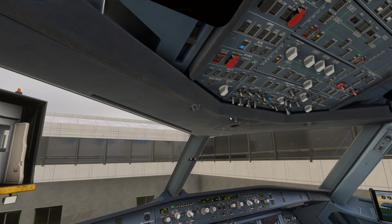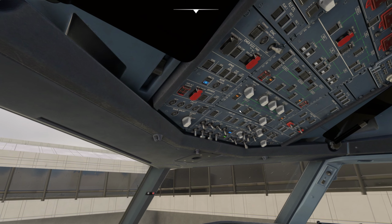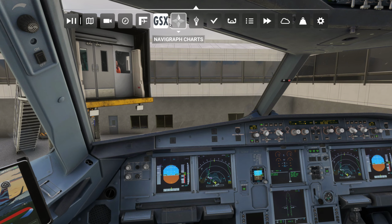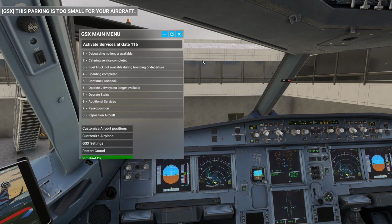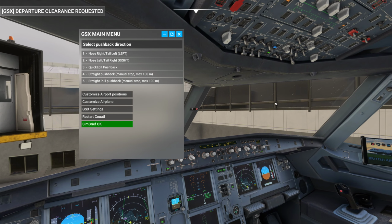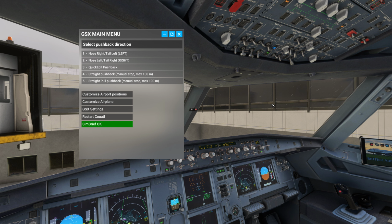Okay, so we have the pushback connected. We are ready for pushback. What you do from here is initiate the pushback. You may be using GSX, you may be using anything, you may be manually controlling it. Whatever you're doing, you're going to want to get ready for pushback now. But the number one thing to remember is to make sure the APU is on, because external power cannot be dragged along in pushback. So you must make sure your APU is supplying power to the aircraft in pushback.